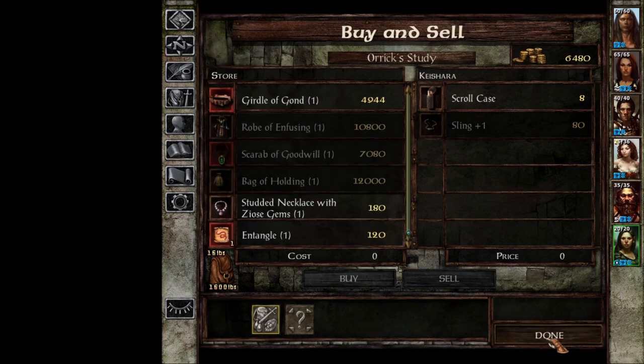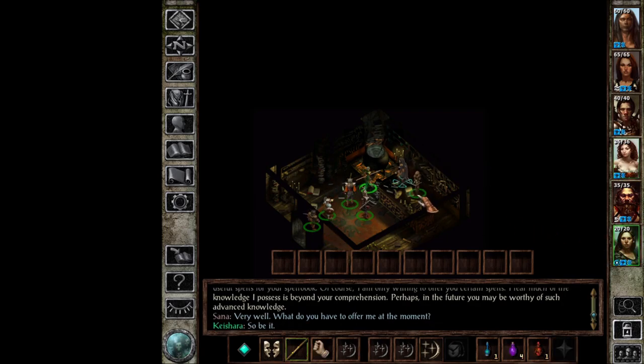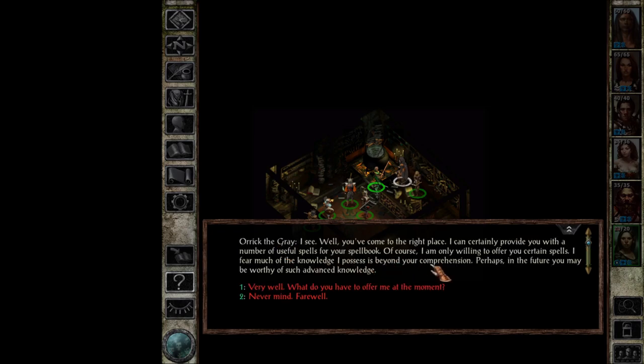Gross. Let's have Keishara talk to him. Because he says every time, see, I'm only willing to offer you certain spells. I fear much of the knowledge I possess is beyond your comprehension, maybe in the future. Well, since Sana was the one talking to him, she only has second level spell slots. She hasn't gained third level yet.